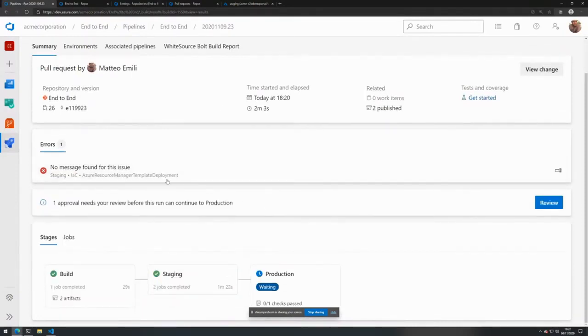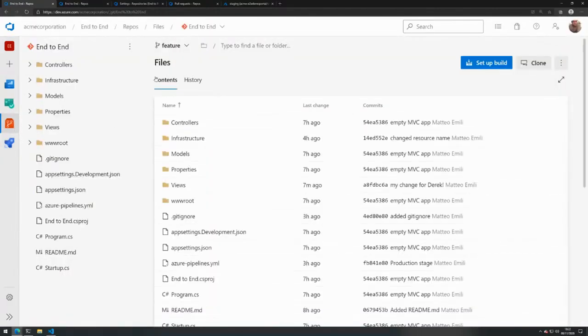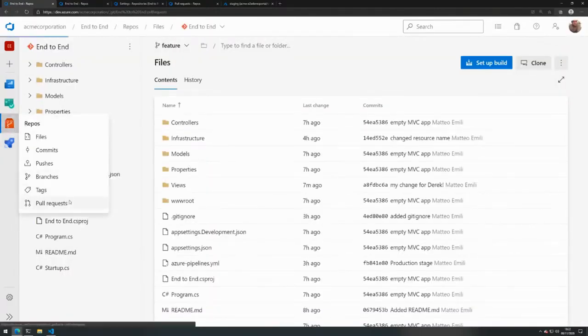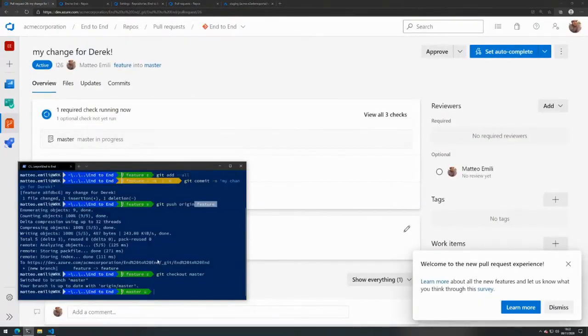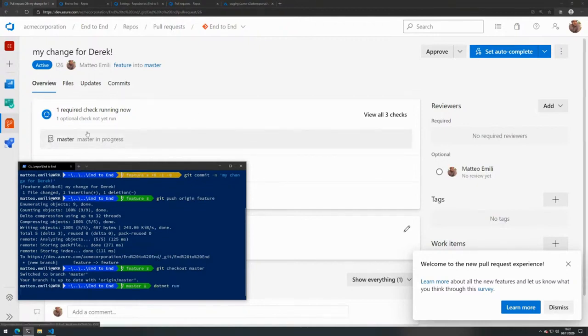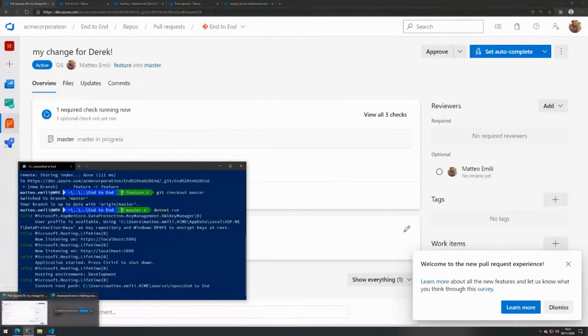Sorry. This pull request, like every other build in this specific demo, will need some approval before it runs into production. And again, this is a very simple scenario. This is a scenario of a developer or a development team working on a web application. They can run stuff locally. So I could run dotnet run here. Okay, let me do it. Yeah, I don't mind. It runs. I go to my application. Simple, straightforward.